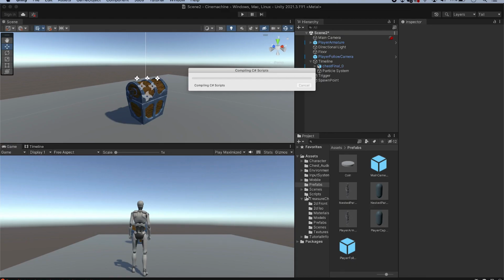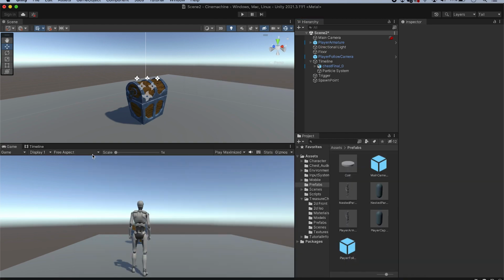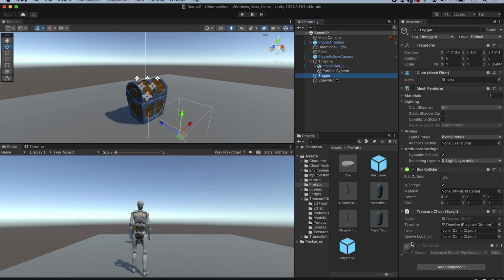Jump back into Unity. Unity will tell me I've got this weird input error, but I'm just going to ignore this instantiate error. It's nothing to do with me. And then let's clear that. So our coin should appear in our spawn location area. Let's go back to our trigger. So we're looking for the item, which is now prefabbed as coin.